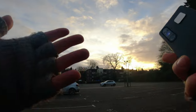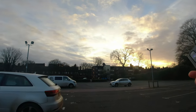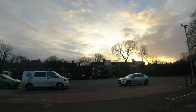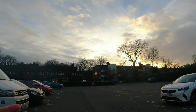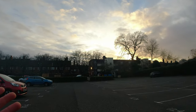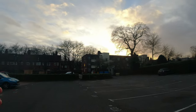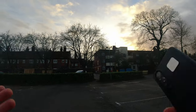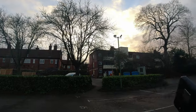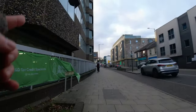Very often you'll hear people saying you can't take nice photos at night with a phone, and to a certain extent they're right — all we have on a mobile phone is a tiny little sensor, 99% of the time a fixed aperture, and a small stabilization system, not like the full in-body image stabilization you get on a DSLR or mirrorless camera. You might be thinking, what about Samsung and Apple with their night mode? Honestly, I'm not a big fan because they tend to give a quite fake and HDR-ish look to photos. Nine times out of ten I prefer using full manual mode, and that's what we're exploring today.